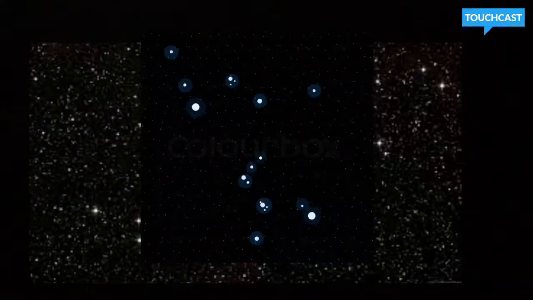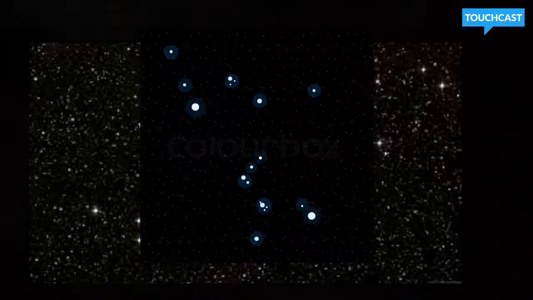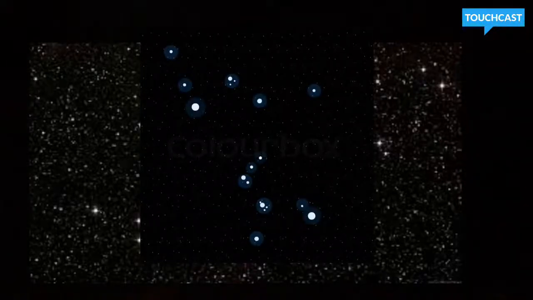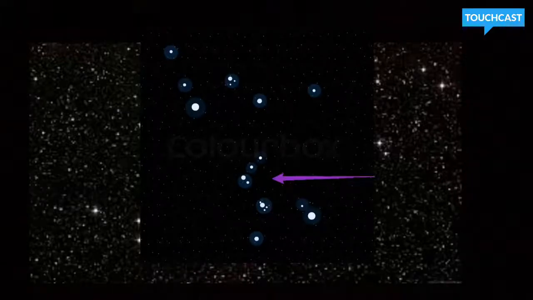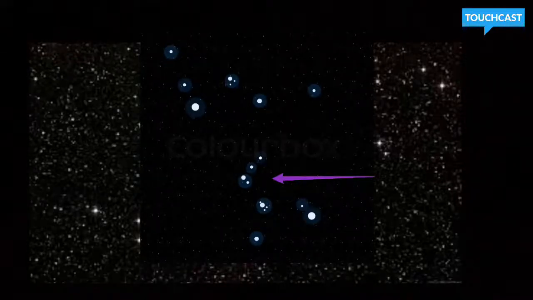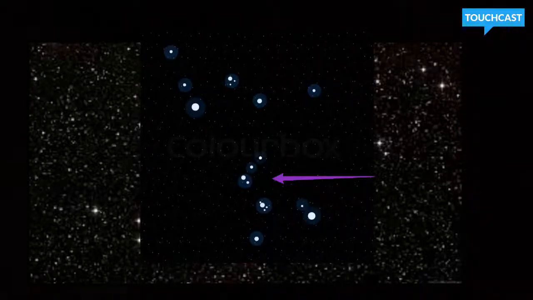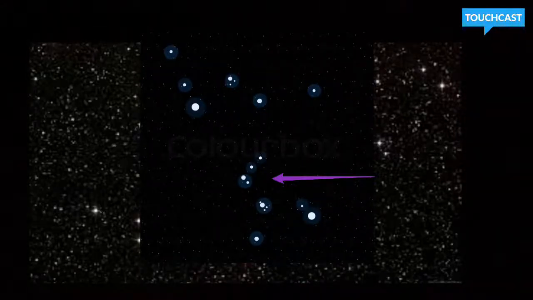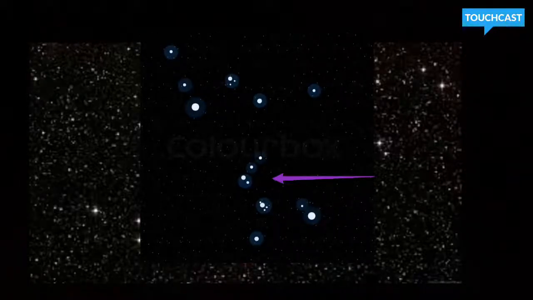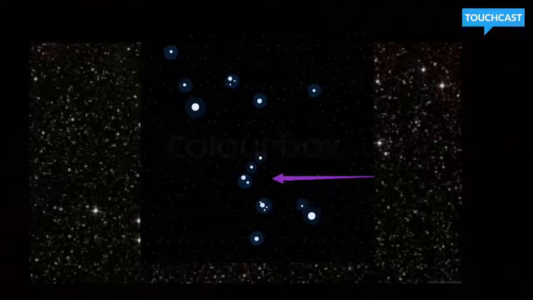Let's go ahead and look at a familiar constellation. This is going to be Orion's belt. You often will see this part right here very clearly in our night sky, and that's called Orion's belt. So the stars, even though they look very tiny from Earth, are very far away. Many of these stars that look like tiny little dots in our sky are actually much larger than our sun. However, the reason why our sun looks much larger is that the sun is very close.